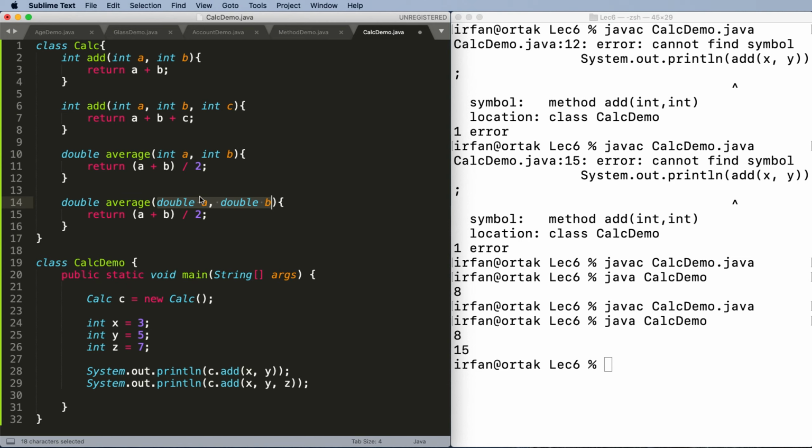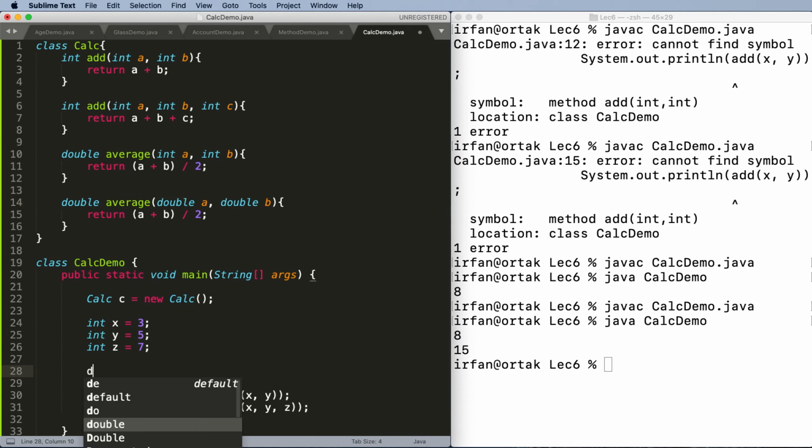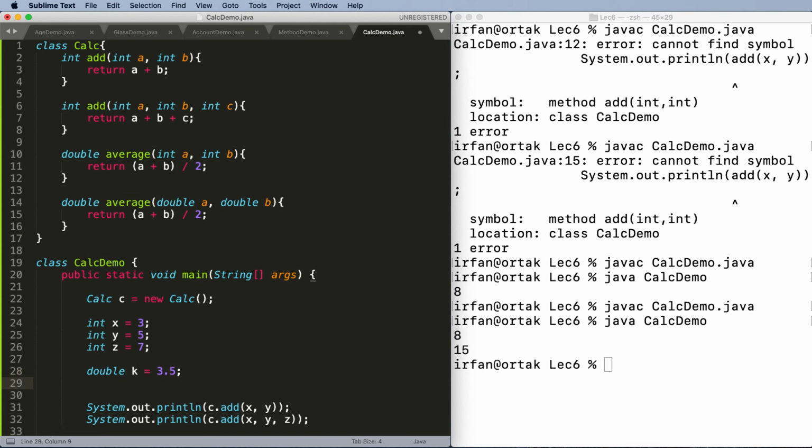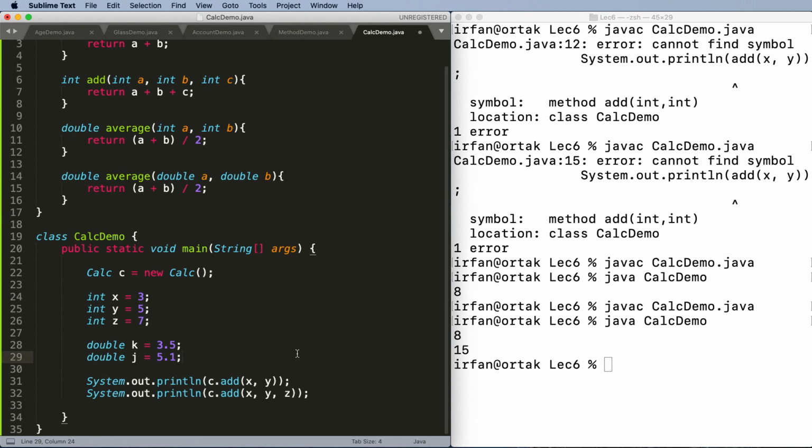To test this, I'm going to need a bunch of doubles. I'm going to say double k, which is 3.5, and double j, which is 5.1. We're going to simulate those two.